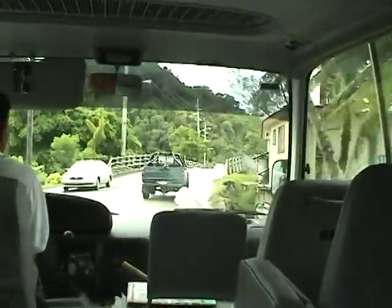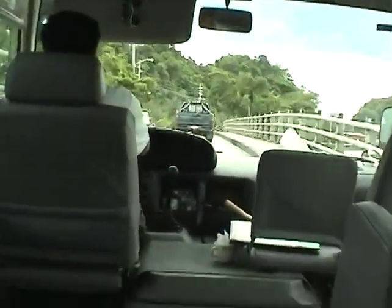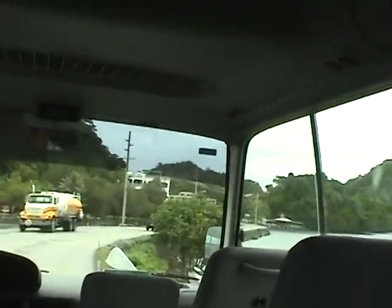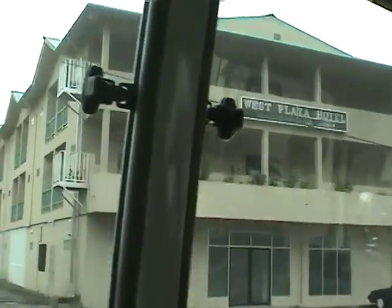There's an acupuncture place just before I turn the camera on. Here on the island of Malacca. Oh, okay. Malacca. Oh, I see. Another bridge. The channel. Looking out of the channel, some other hotels. Well, this might be too bumpy. I'm going to shut it off. But this is where I'm staying out here on this island of Malacca. There's the hotel. West Plaza. Malacca.